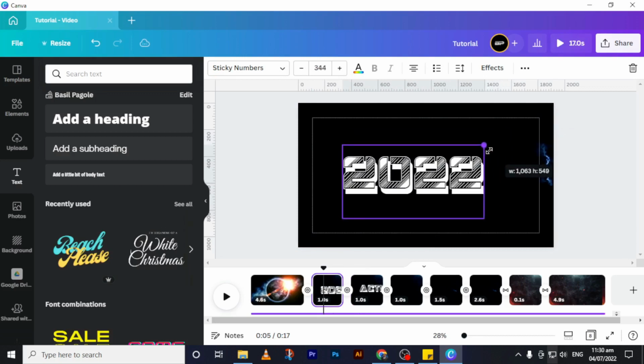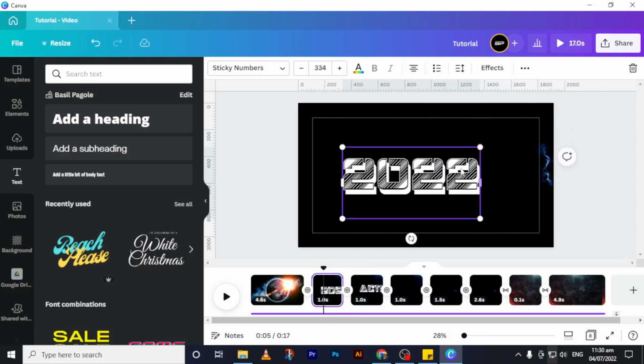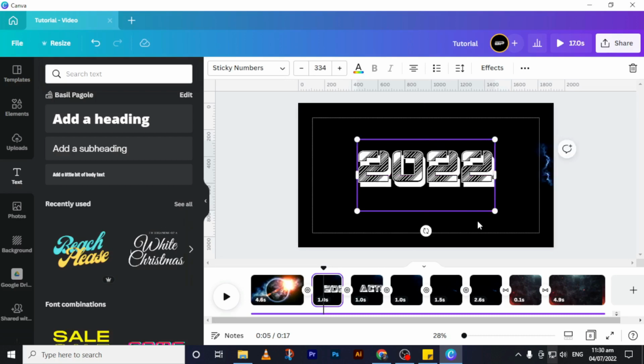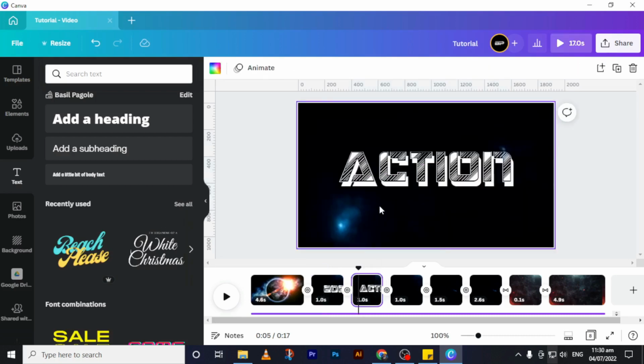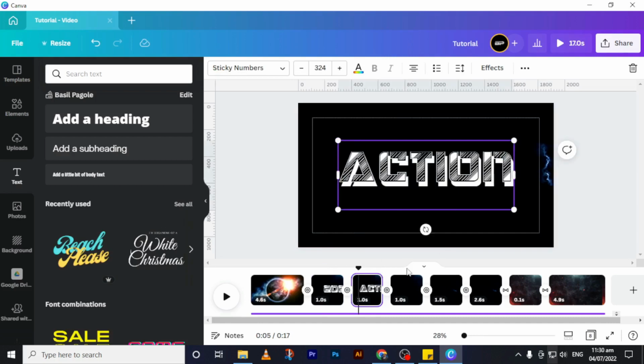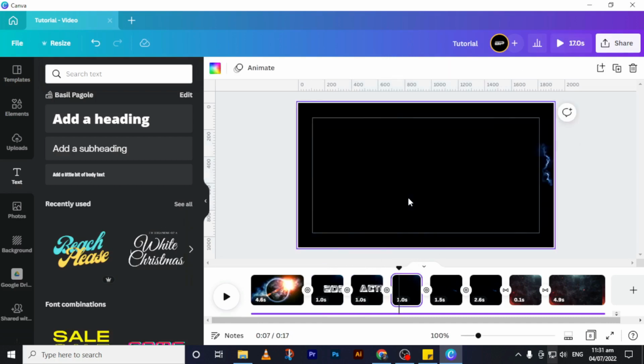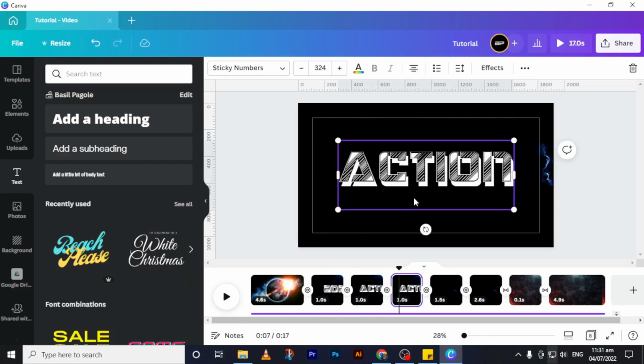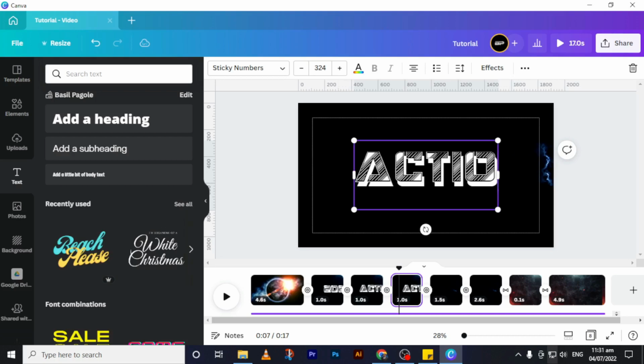Just reduce it a little bit. Apply this same font to the other page. Copy and paste, Ctrl V. 2022 action movie.